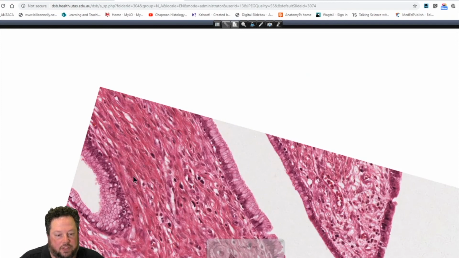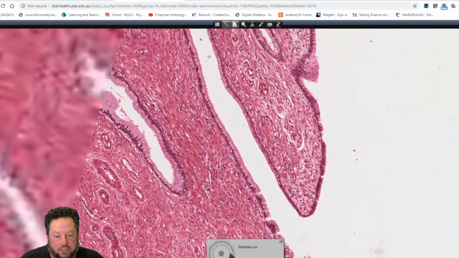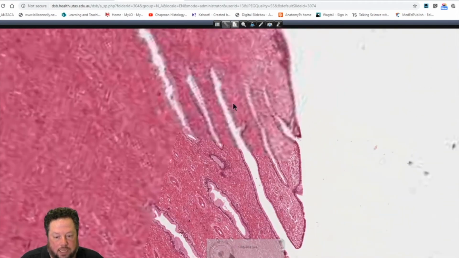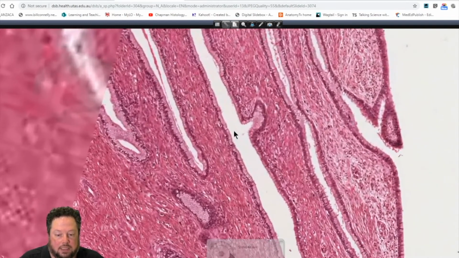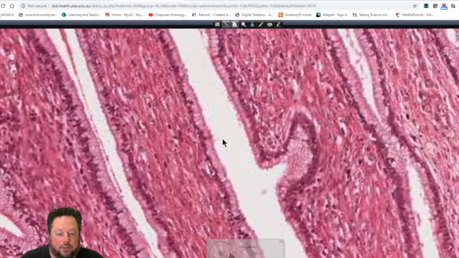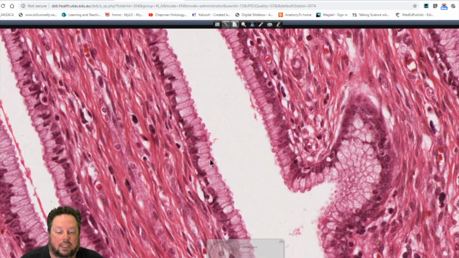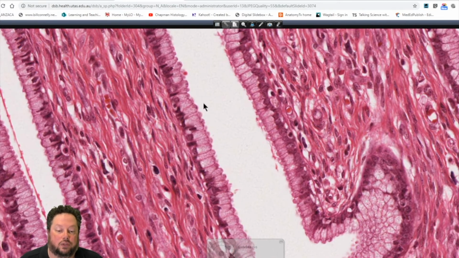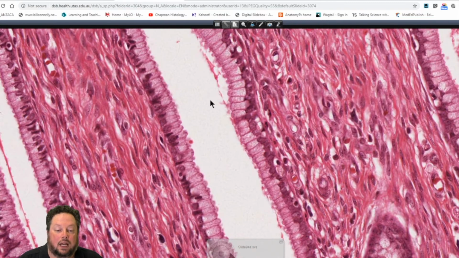So we can see those cells here, and we can actually begin to see some of these glands, these endocervical glands. You can see them here. They're very characteristic in having this very pale staining cytoplasm because, of course, these are all mucus secreting. Mucus has lots of sugars on the outside, therefore it doesn't interact very well with hematoxylin and eosin. Therefore, these cells are quite pale staining.